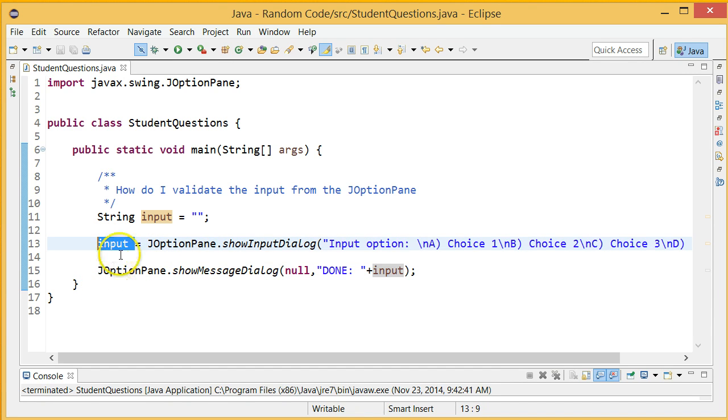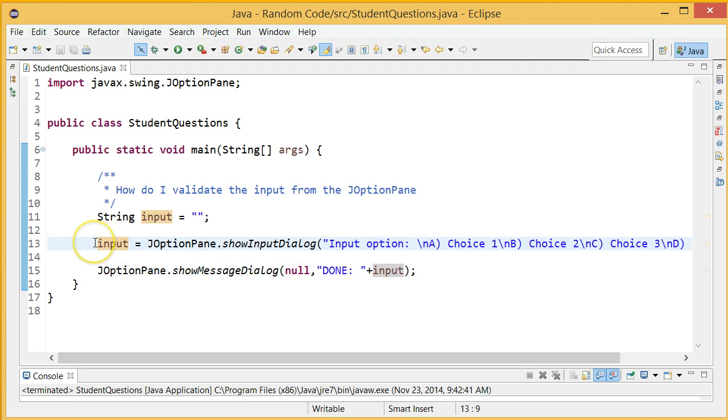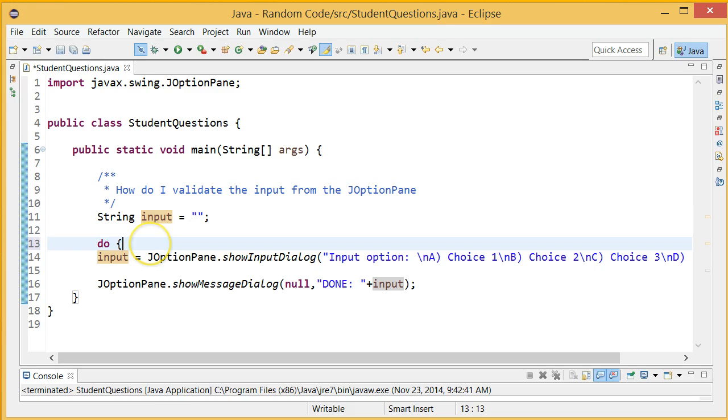So what I want to do is give some instructions to the computer to loop and repeat this line if the user doesn't input A, B, C, or D. So from a theory perspective, we're going to use a loop, and there's a number of different types of loops. But the best loop in this case is what's called a do-while loop. The reason why a do-while loop is ideal here is because a do-while loop always runs the code once. I know I have to ask this question once, so I'm going to use a do-while.